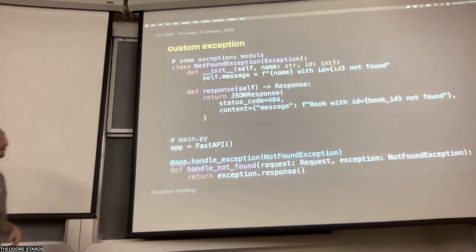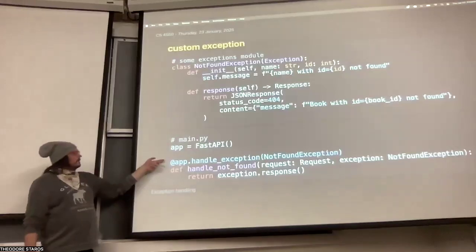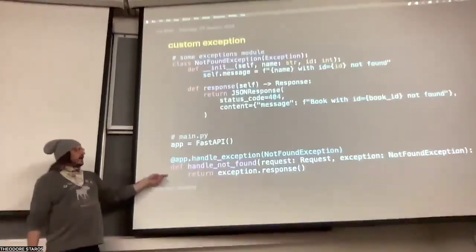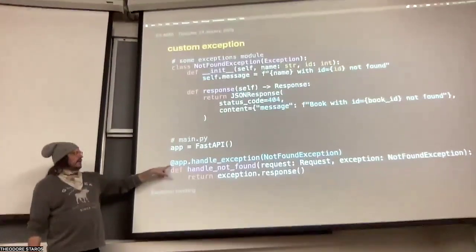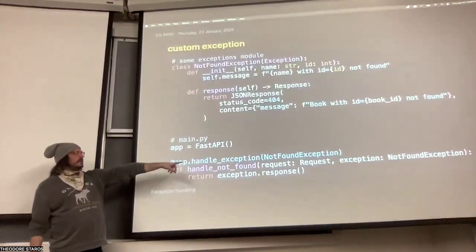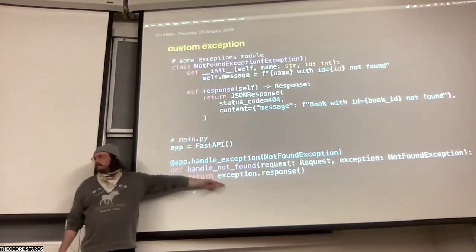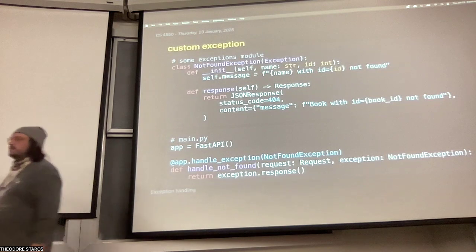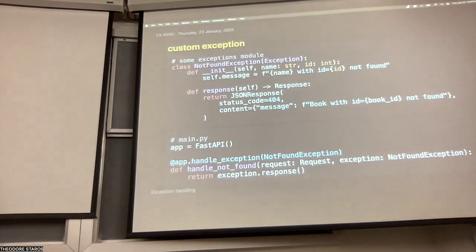And then in my main.py, after I define my app, I can tell it to handle the not found exception by returning whatever response I defined. So this is pretty nice because in that not found exception, I've tightly coupled the fact that this not found exception should always give us an HTTP response.